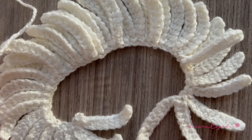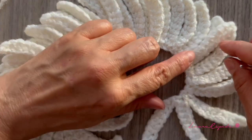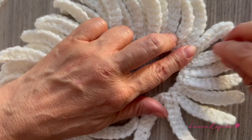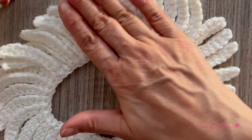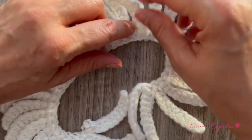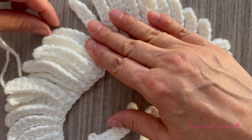Okay, so here I have the 35 petals. I tried to iron them more or less because I want to show you and finish this video before I go. So I put a protection under a fabric here and then I iron it a little bit, and this is the result.